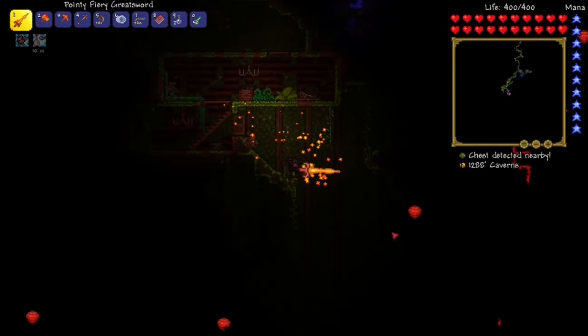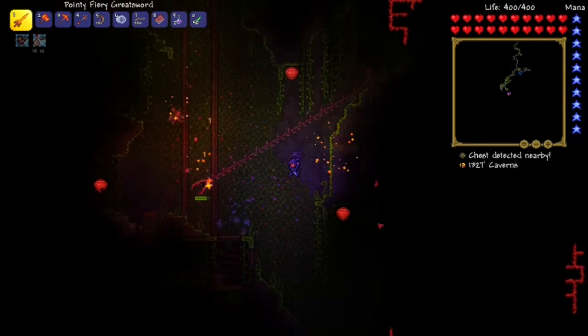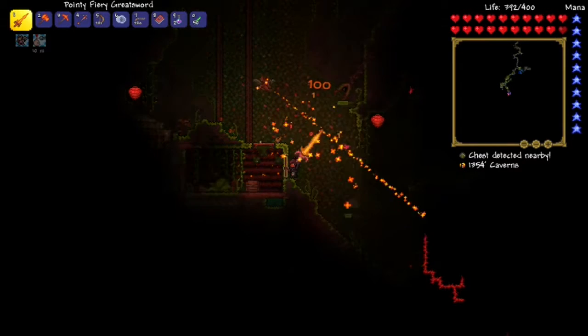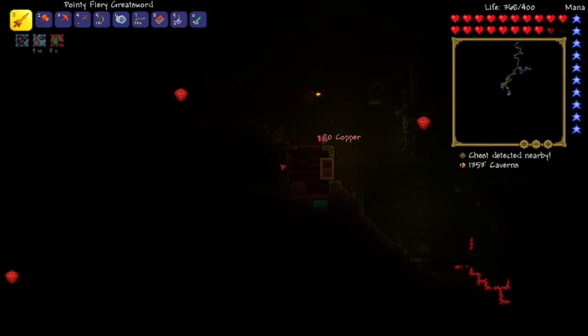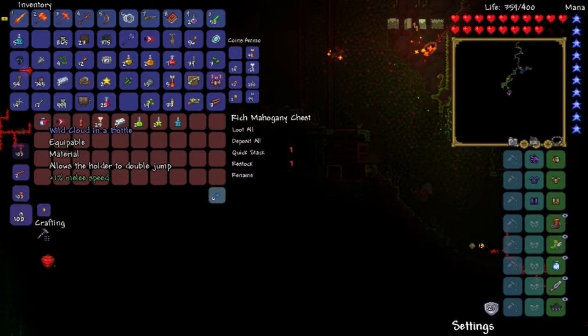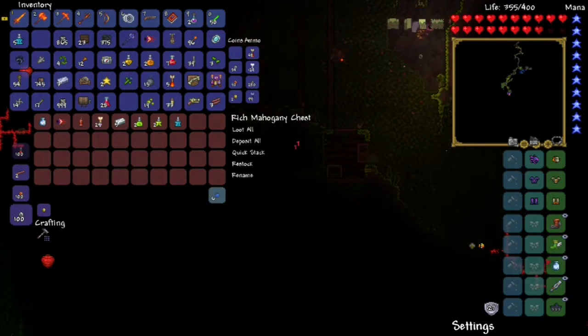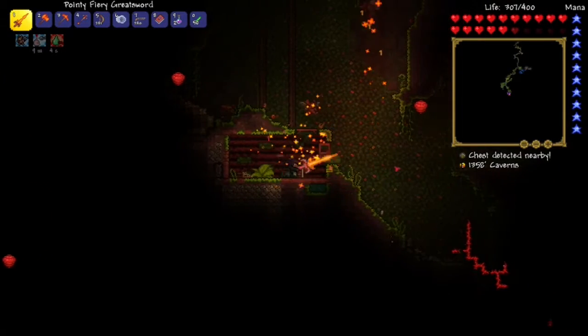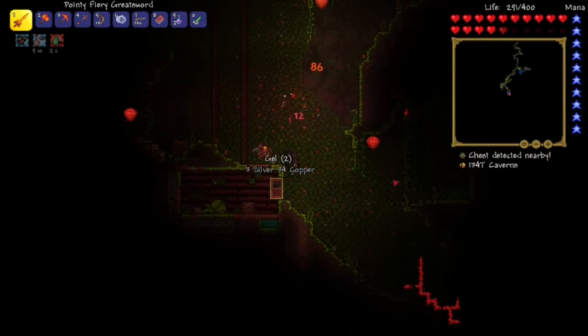I'll run down here just to see if there's any. Yep, see? Chest, look at that. Look at that. Cloud in the bottle, so one melee speed or two defense. I'll take the two defense, and I'm gonna kill this slime and this hornet.